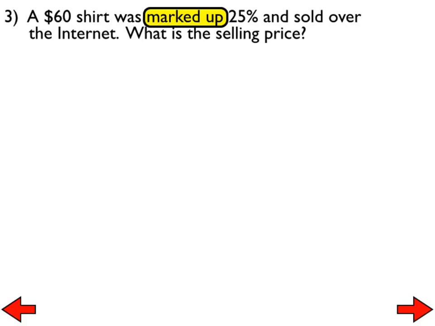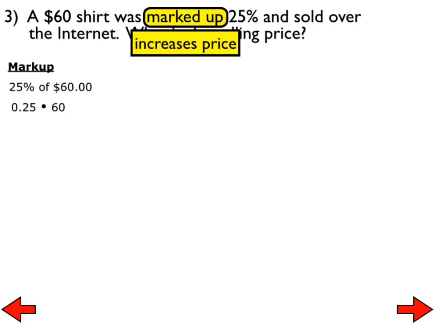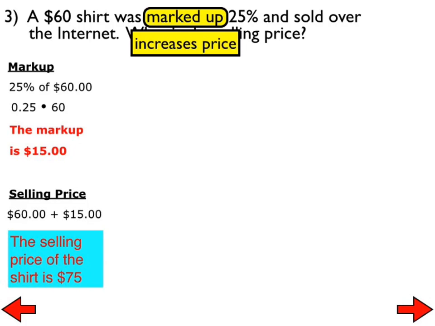So for number 3, either solve it with a proportion or solve it by finding the percent of a number. The new methods that we learned today. Pick one. Okay? Go. Number 3. I'm going to do this all 3 ways. The way that we did it last week, which was by finding the amount of the markup, which is $15, and then adding it back on. I didn't ask you to do it that way today. The reason is simple. In the last lesson, that's the way you found it. And then today we added these 2 new methods. We are finding the selling price, so we need to use one of these 2 methods.